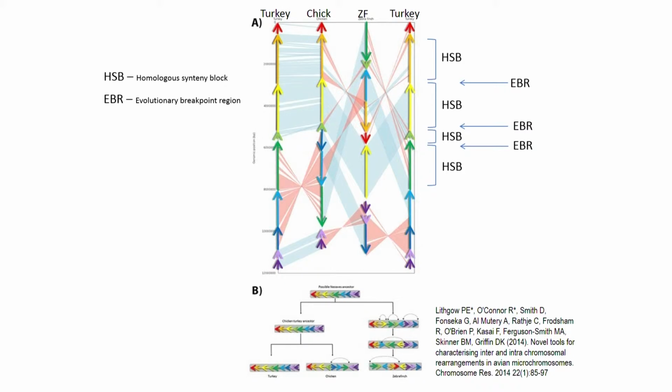I don't have enough time, but if I had enough time, I would start telling you about how we can look at the gene ontology of these regions and how it relates to phenotype. But for the purposes of this talk, one of the things it allows us to do when we have 3 species, or at least more than 2, is get some idea of the direction of change. So this is chromosome 9, and this is our ancestor of chicken, turkey, and zebra finch. And we think, for instance, there's been just 1 change in the chicken, but several in the zebra finch. How do we do that?